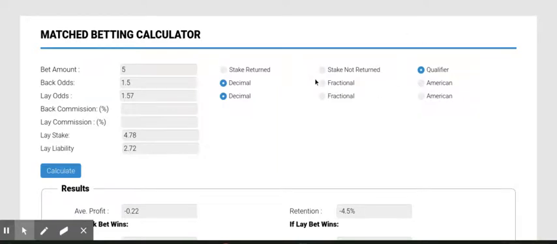And the stake not returned is what we use for the free bets. But for this qualifying bet, we're just looking at a qualifier. If you're using Betfair, or if you're on Smarkets with a commission, you would put your lay commission in here, which would be in at 2%. So you just add in the 2 there. I'm going to leave that one out for mine at the moment.